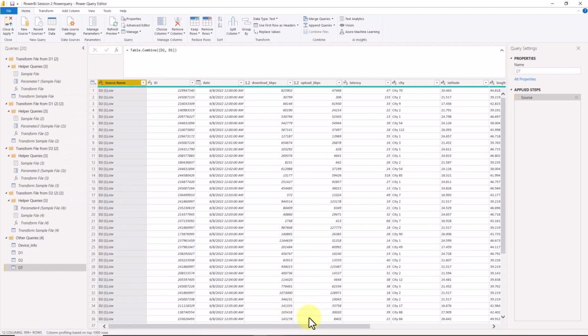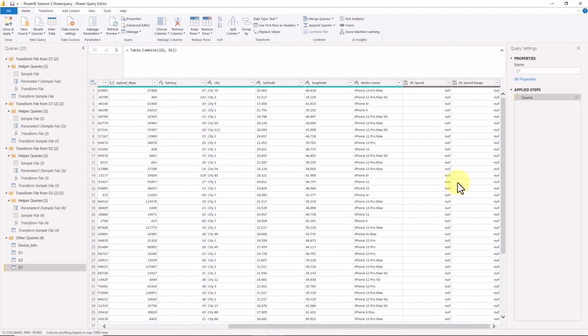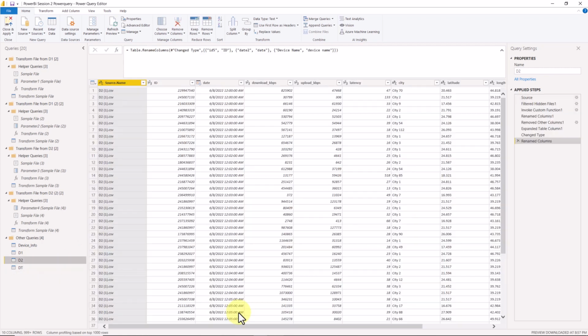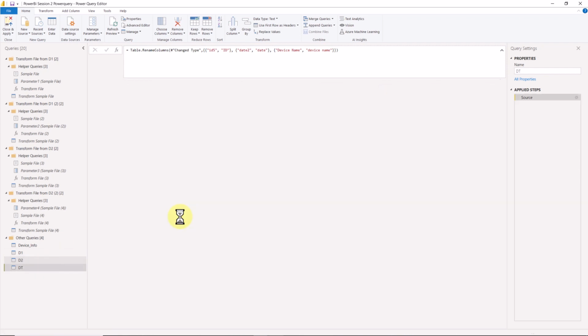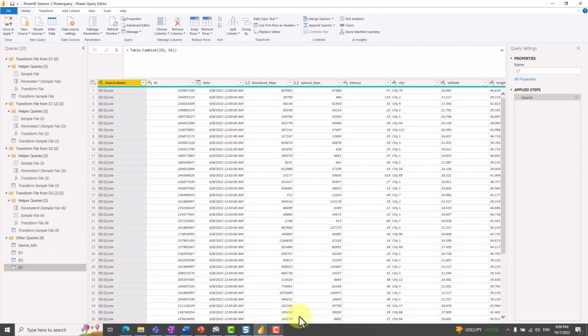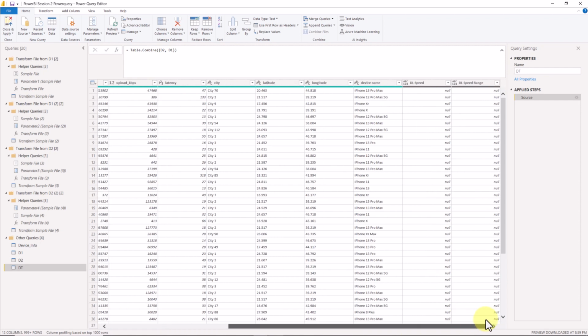So moving to the last columns here, you will find that this one is coming as downlink speed null and downlink speed range 1. Since I just clicked append new queries when I was clicking D2, it considered D2 as the top. That's why it's starting, for example, with device name as Apple devices, as you can see here. So actually, these last two columns are not available in D2, so that's why it's coming as null. And this is what will happen for any columns which are not appended. Actually, this is the main idea which I would like to take you through.